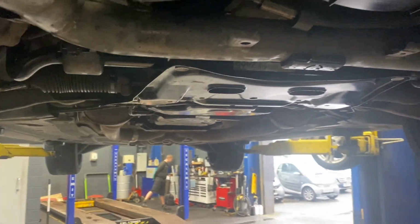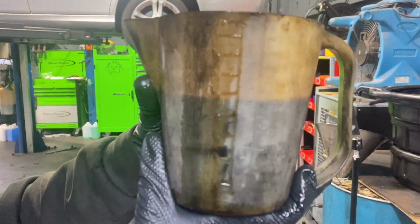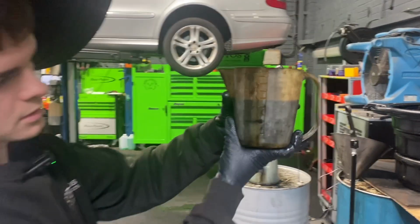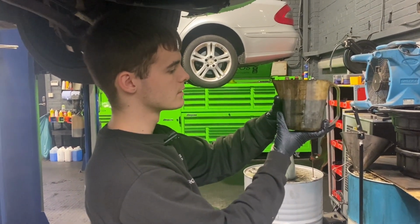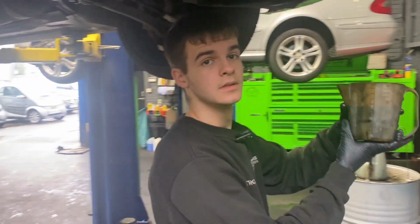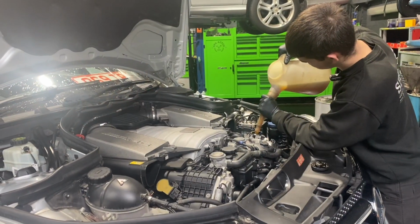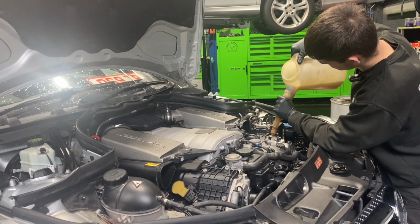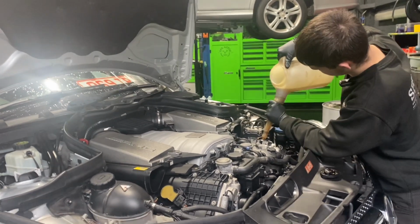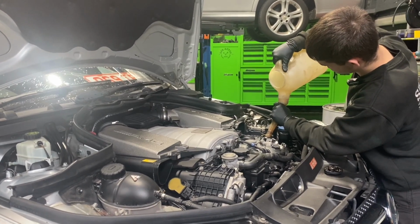So drain plugs are back in, sump and oil cooler drained, and we have got just over half a litre out of the oil cooler. Total capacity on this car's 8.5 litres, so we're going to put in 8 litres to start with. Nathan's pouring the oil back in. This engine takes 8.5 litres, so I always put 8 in and just put a bit more to check it and work my way up.